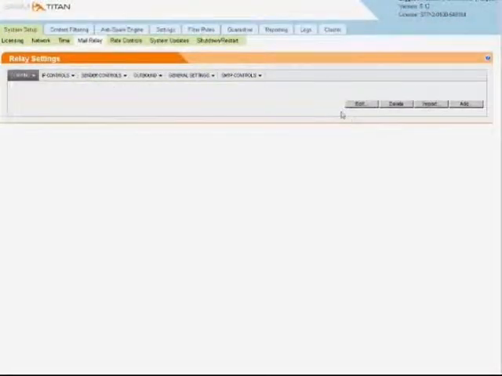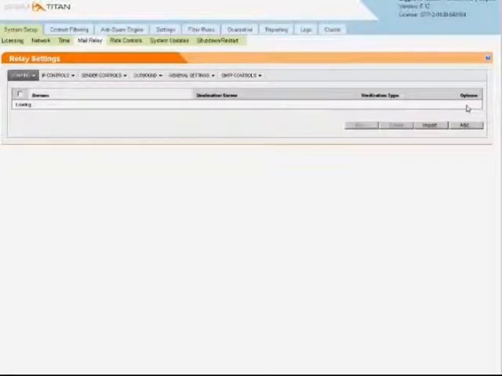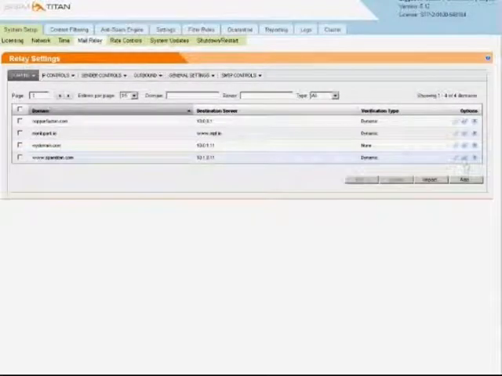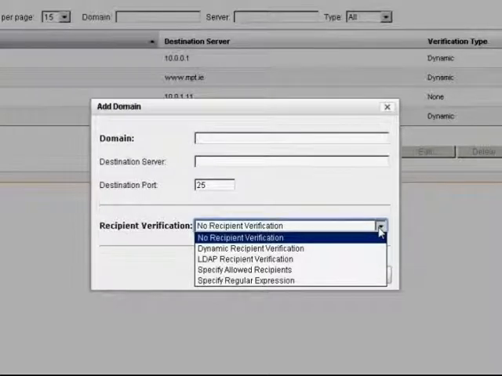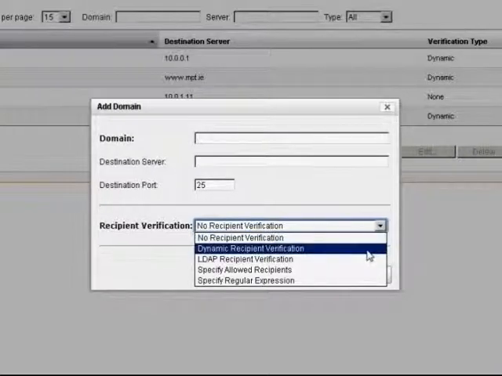We have multiple options for recipient verification, and this verifies that an incoming email address is in fact a genuine email address. Typically, customers use LDAP or dynamic recipient verification, but we also have regular expression and list-based verification should you need it. And quite simply, that's the product up and running on your network and set up to scan mail and forward to your mail server.